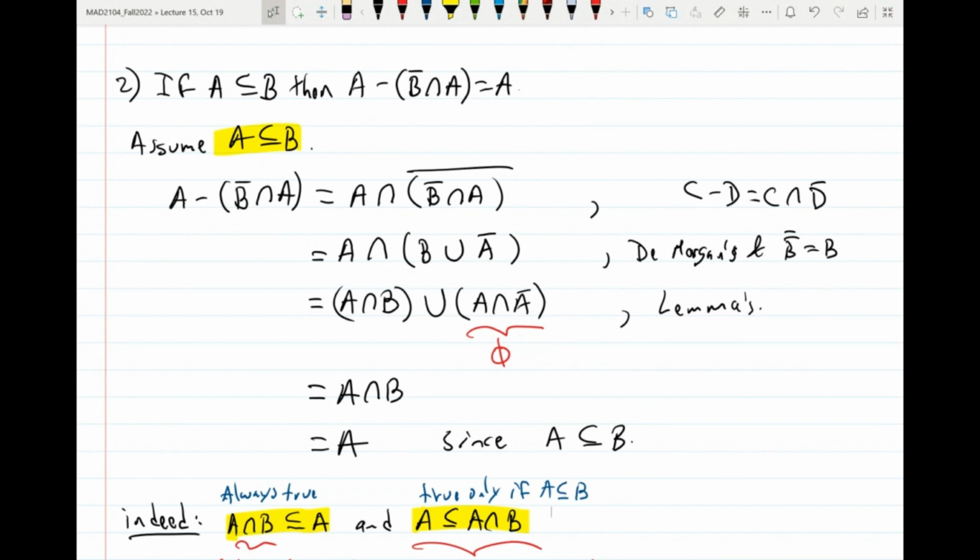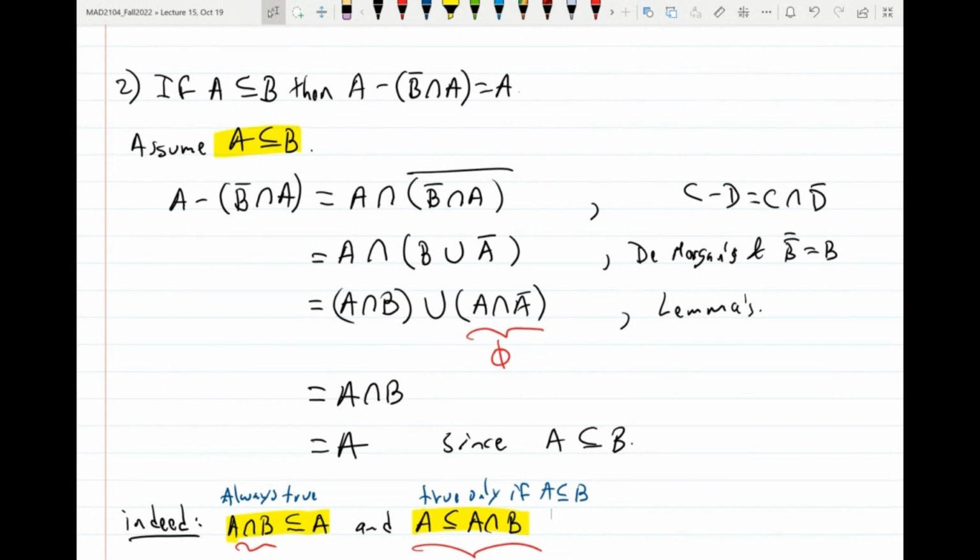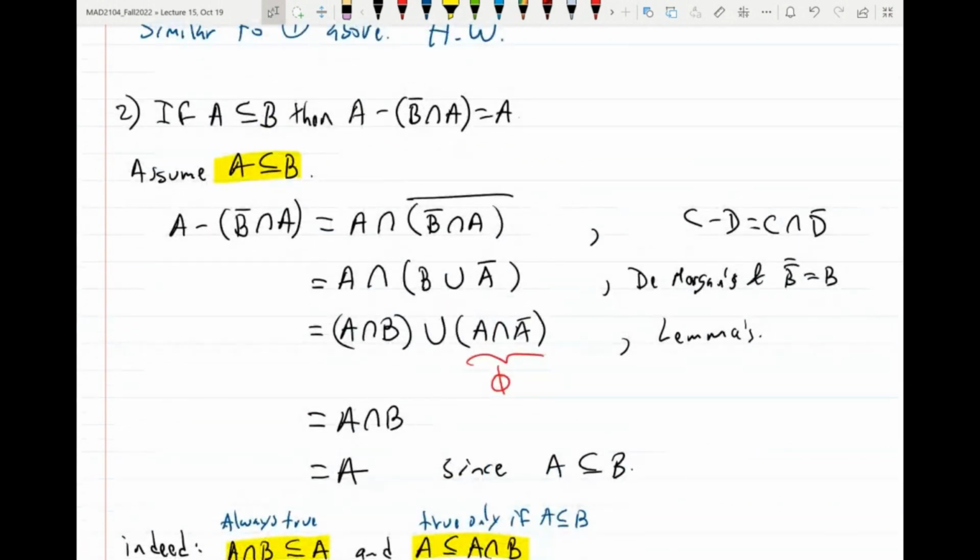Now, I'm going to do it in another way, so you see an alternative, okay? But you can play with the rules, and then, again, you will get to A intersection B without any effort, just using the basic laws. And then you say, well, I'm assuming that the intersection is empty, then of course this is the empty set, okay? Because we're assuming that.